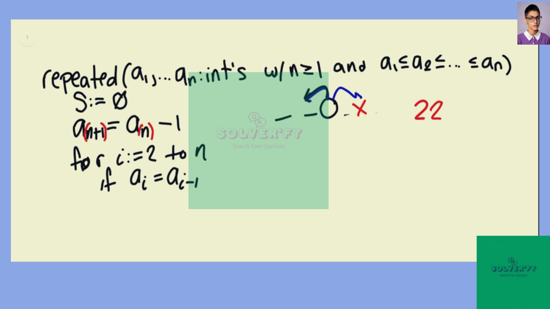Okay, but that's not quite enough, because if we had 3 2s, if all we did was check the previous one, we'd be adding 2 to our list of repeated elements twice, right? Both at the second time it occurs and at the third time it occurs. So to make sure we only add it to our list once, we also want to check whether or not the next item is larger. Okay, so we represent that by saying a i is less than a i plus 1. Right, and this is why we had to do this initialization here in the second step.